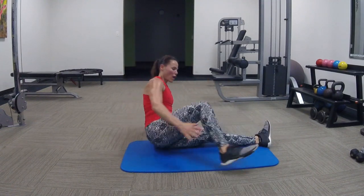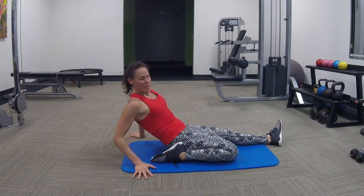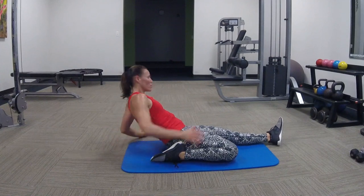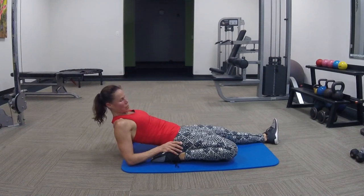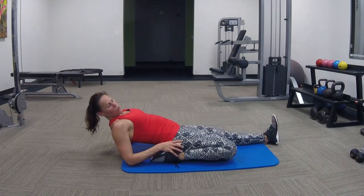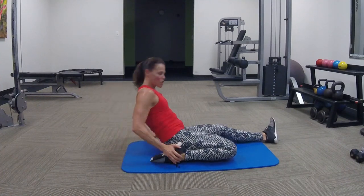You want to go for your quad stretch. Heel to the butt. You can lean back. You can lay down. You can turn away. Switch the legs.